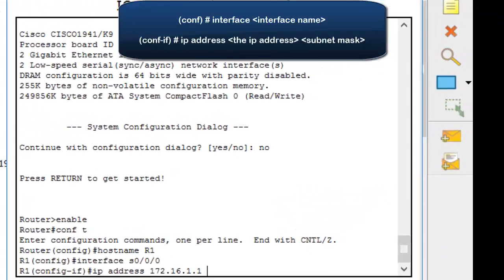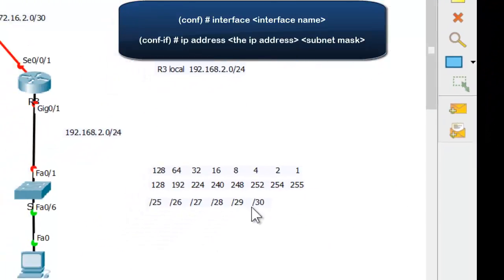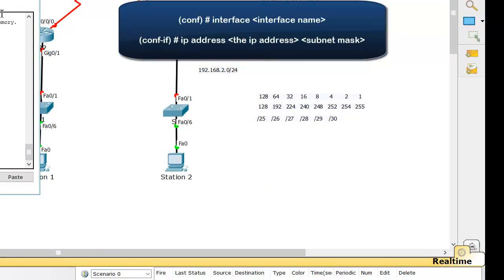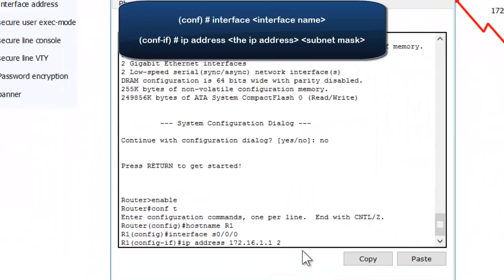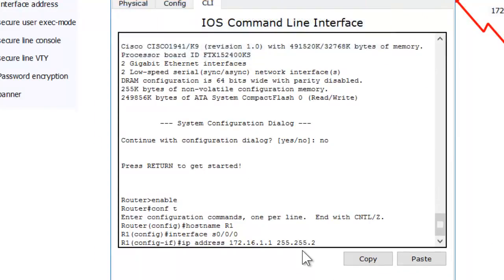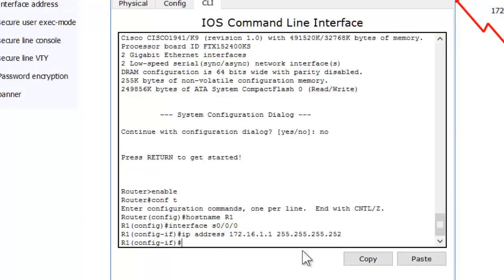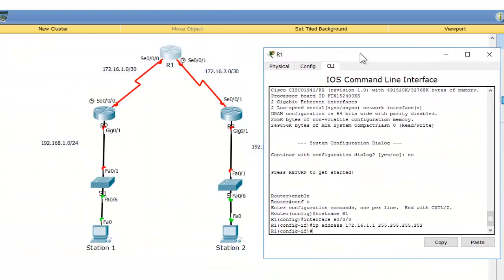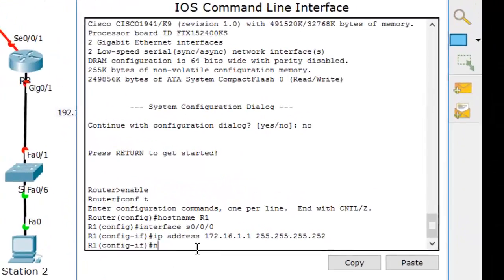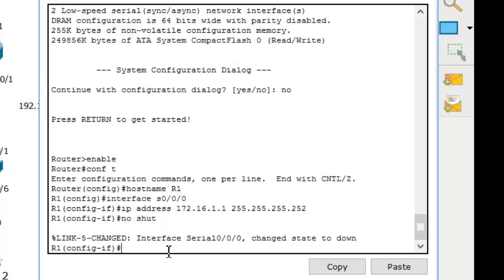Based on this table here, /30 is 252. Okay, 255.255.255.252. All right, by default router interfaces are shut down, so to bring them up we just simply say no shut.